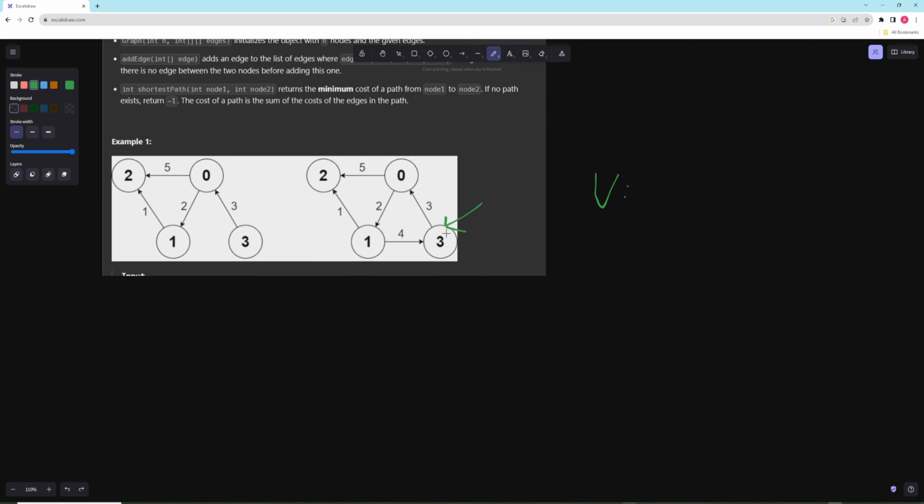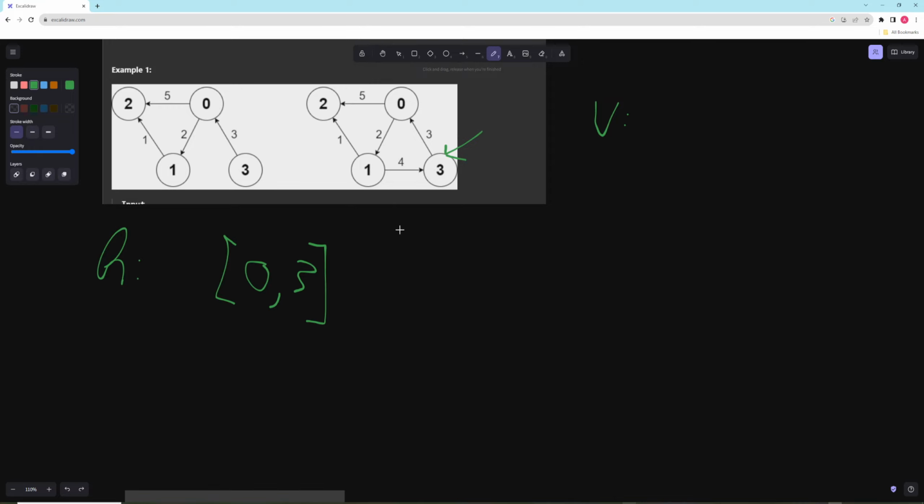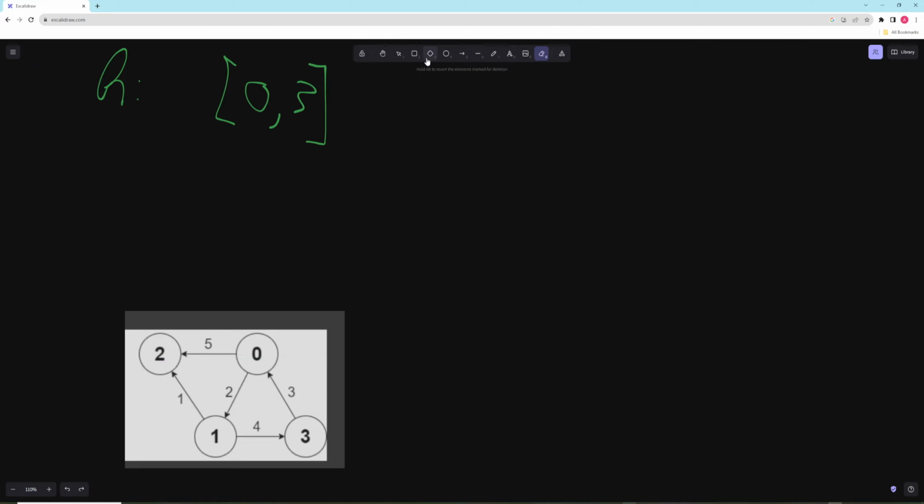Essentially, let's walk through what this would look like. We started out with node 3. So we're going to have this heap, and it's going to have the path length first because we want to sort by the smallest path. So we'll have a path length of 0 at first because we're just starting at 3, and then this is node 3. I'm not going to have this closed bracket just so I can fit everything. But essentially, all of these are going to be in a heap.